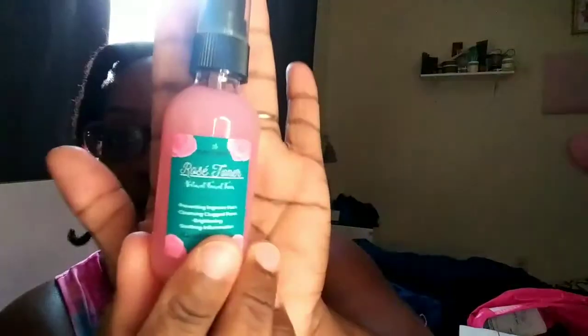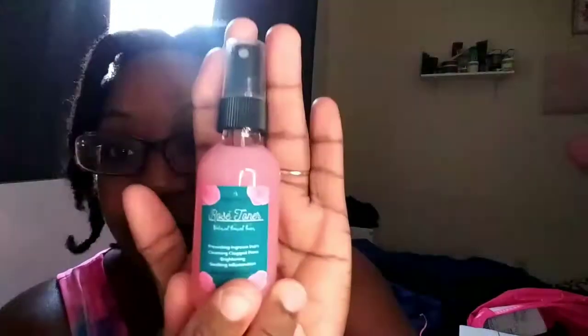I needed this because I ran out of this product too, and I have two of them. This is my facial toner — the Rose Toner Natural Facial Toner. And I ran completely out of this and I love this product. Especially it helps when — like I said in a previous video — I have hair that grows under my chin and around my lip area, so when I shave those areas, the toner actually helps to keep down the bumps and all of that. It just helps to have the toner refresh my face after I cleanse it. So that is like a must.